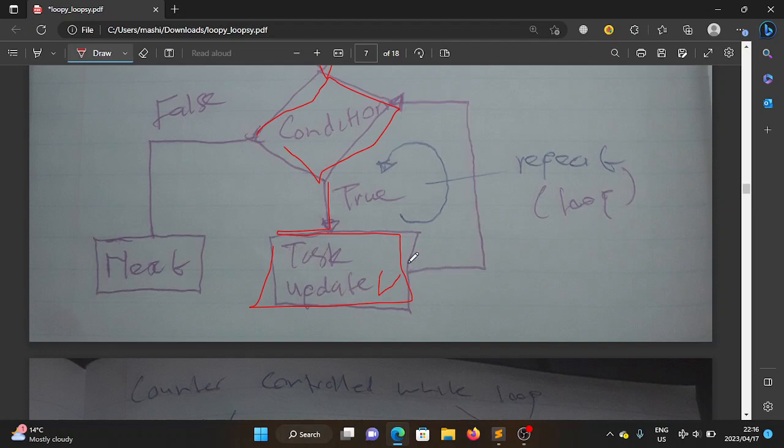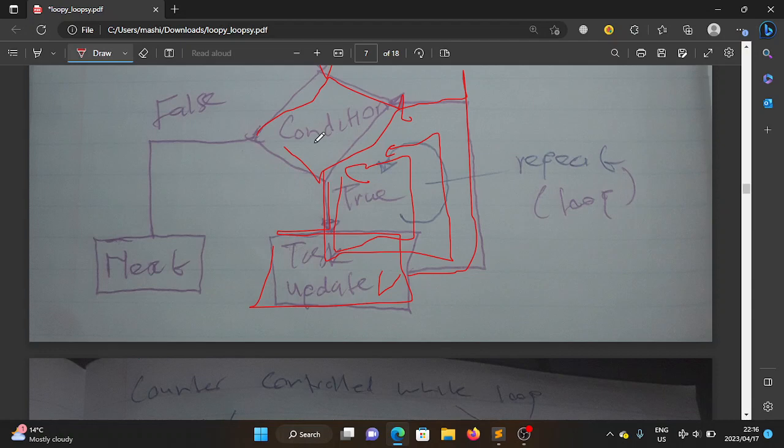If the updated condition is true, we repeat the same thing: the task, update the condition, test the condition again. We repeat until that condition is false. If the condition is false, we can get out of the loop, then we can execute the next instructions.